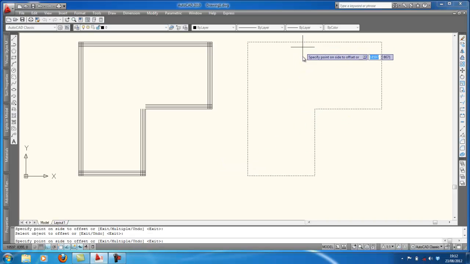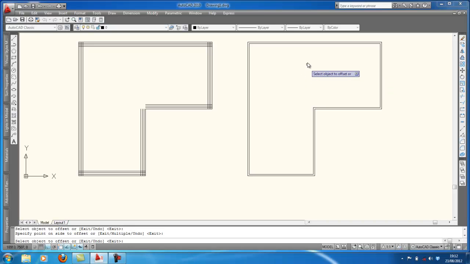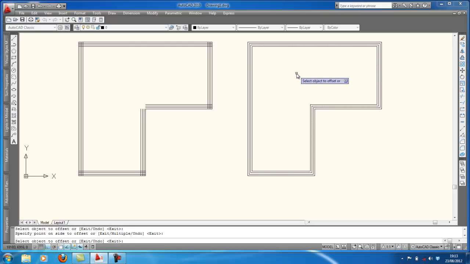Now, let me demonstrate what happens with a polyline here. If I click on a polyline, the whole of the polyline is selected. I move the crosshairs to the center, click, and the whole of the polyline is offset. Select it again, click, and it's offset again. Select it again, click, and it's offset again. Can you see the advantage? So you don't have all of those areas that are overlapping or not touching.